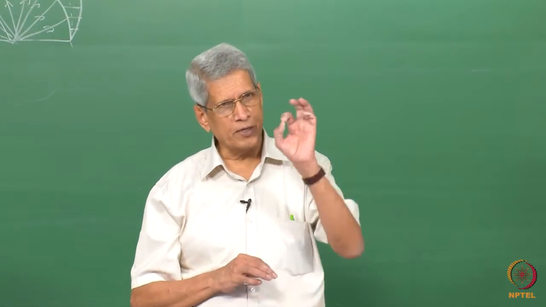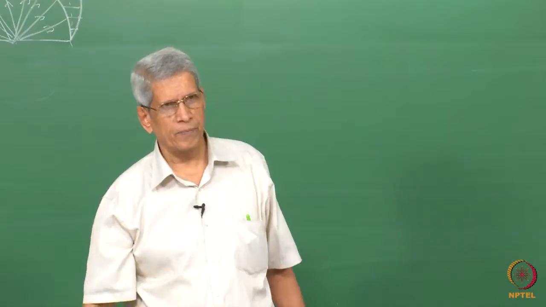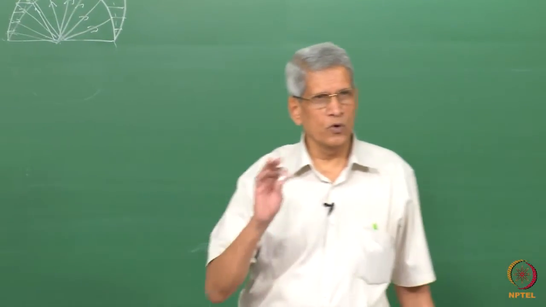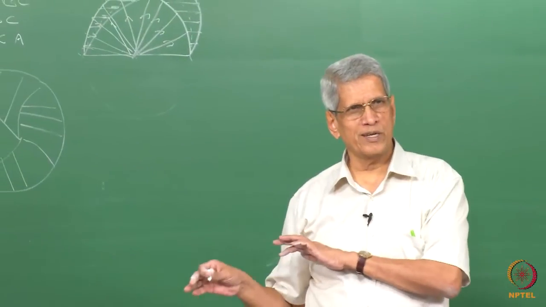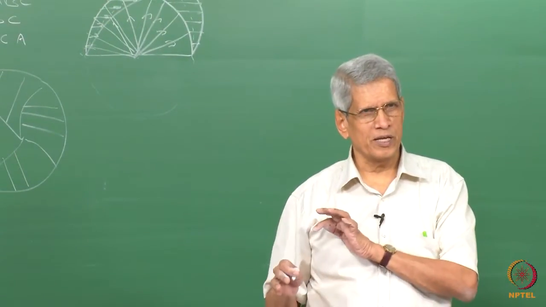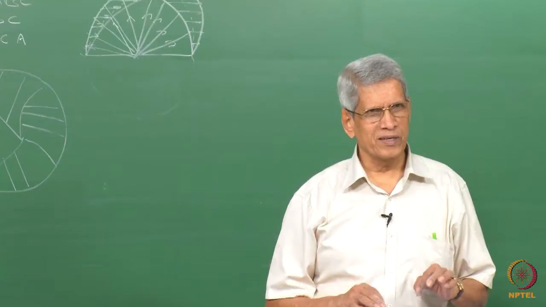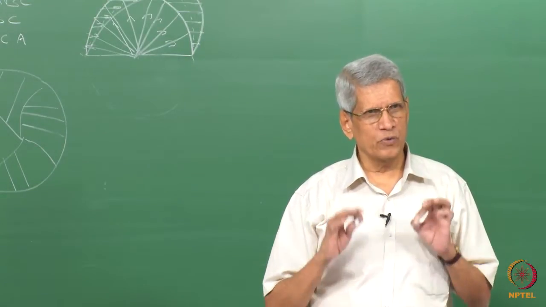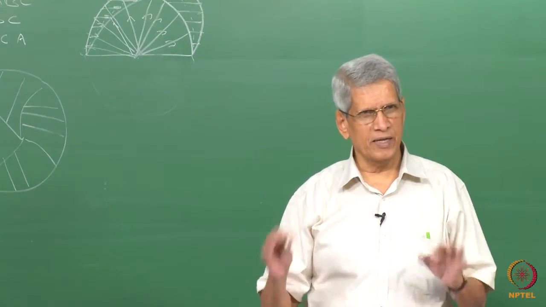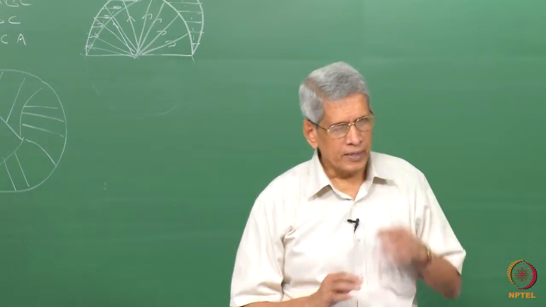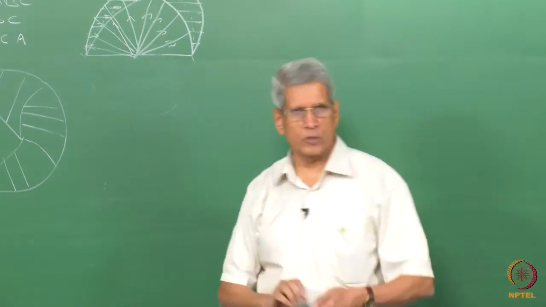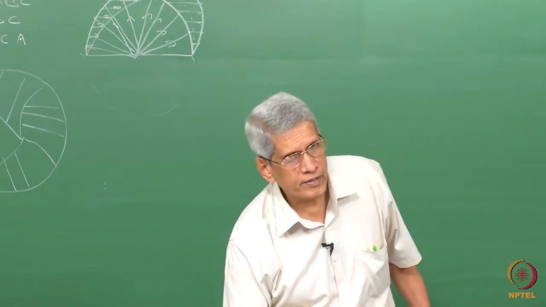Not only that, for a particular value of the magnitude of the shear, when this change takes place, it goes from one orientation to another orientation which is identical to it. When such a thing occurs, then we say that twins have formed or they are twin related, because they are related by some symmetry operation. How we can consider it, I will come to it now. Okay? Is it clear?